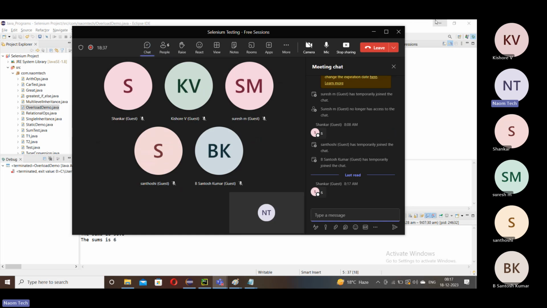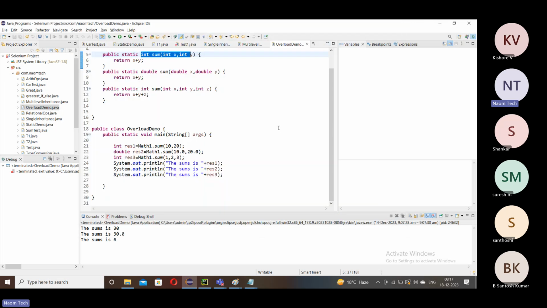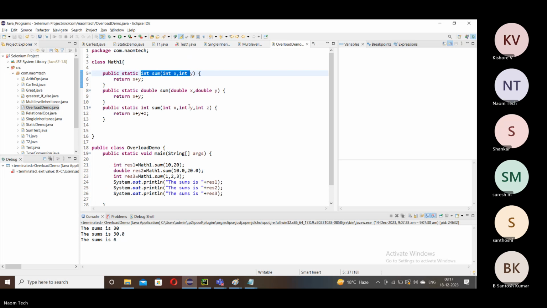Okay, so let me quickly summarize this again. When it comes to method binding, how does this binding happen? While calling a method, the binding happens by the compiler itself.